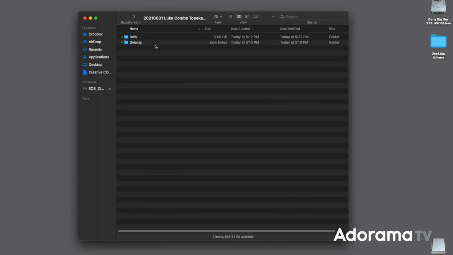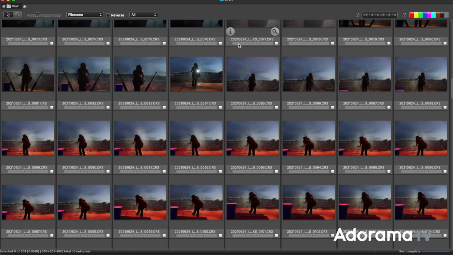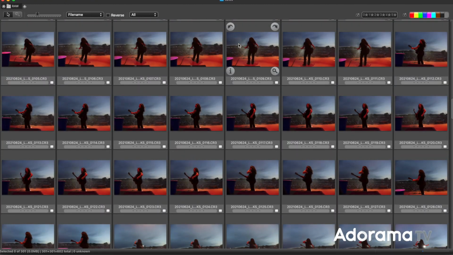So let's open this again. An easy way, by the way, to open your images as a contact sheet in Photo Mechanic is just to drag it onto the Photo Mechanic icon, and it opens it right up. So now once I have that, now is when I really am going to go in and, quote, edit my images. So I'm going to cull through them and figure out what the best ones are.